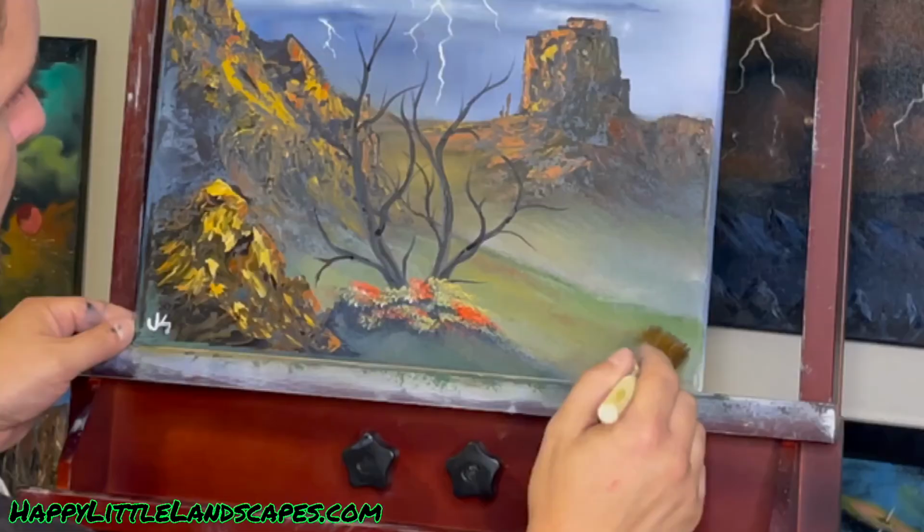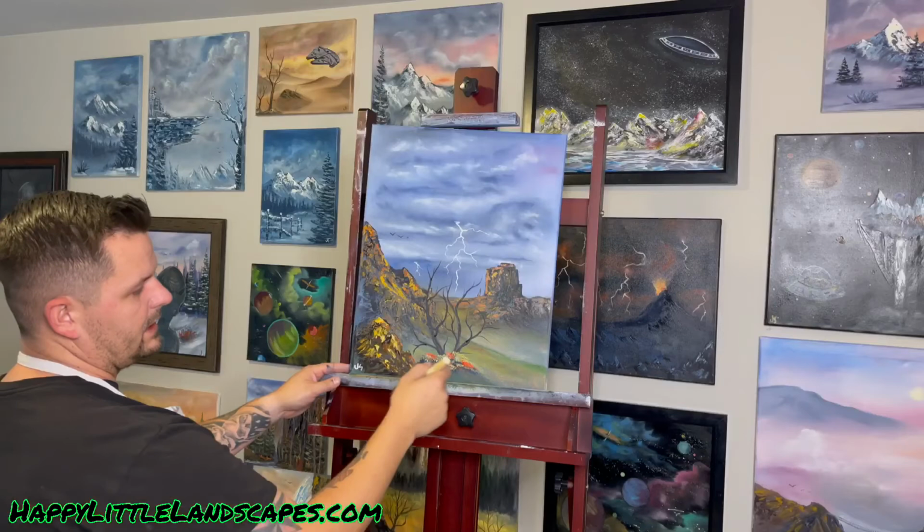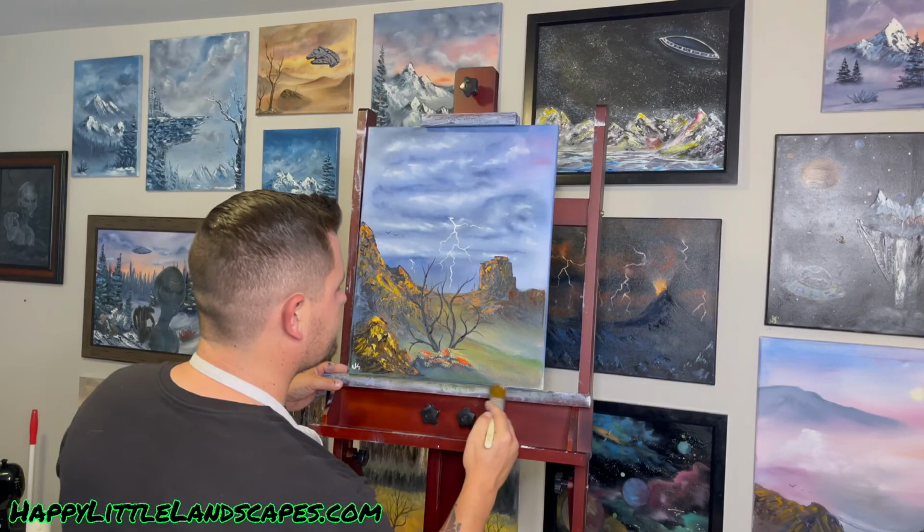Get a little bit darker. Bit of that green in there. Just changes the color up a little bit with all the bits of color that we used in here. Right? Get that little last little bit of the bottom.